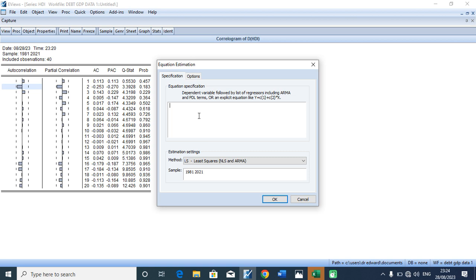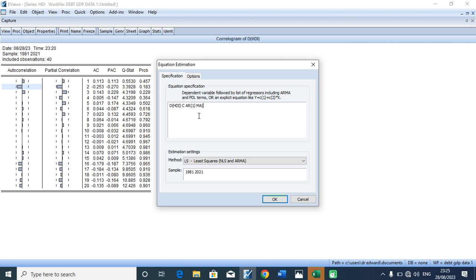In this equation specification box, you specify your ARIMA. Recall that your dependent variable is the human development index. So we say the difference of HDI, give a space, give C for the constant, then AR1 MA1.